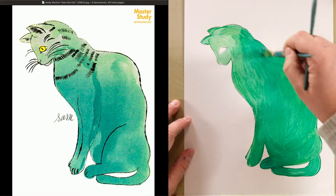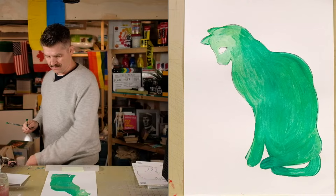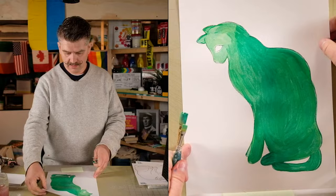One thing, I've been kind of fiddling with this page for a while. It's possible that if I keep on going, I might actually rub a little bit of the paper away. Especially with drawing paper, that is very likely to happen, whereas with watercolor paper, that should be much less likely.